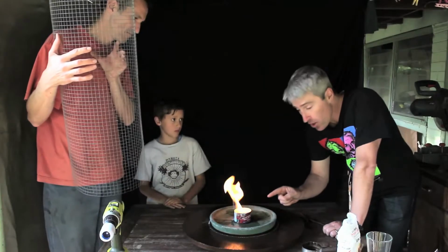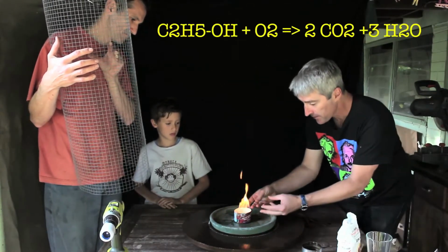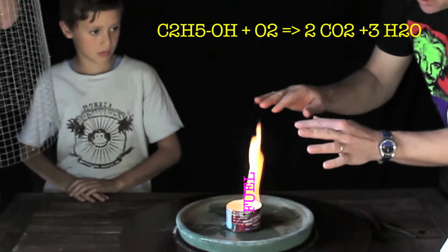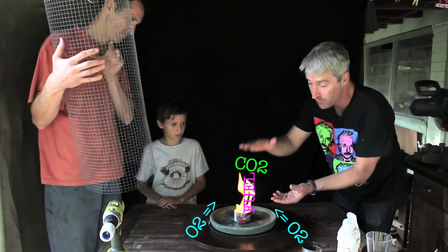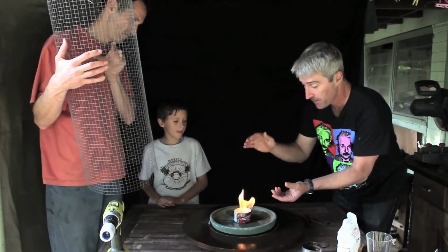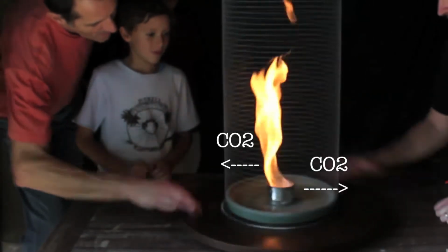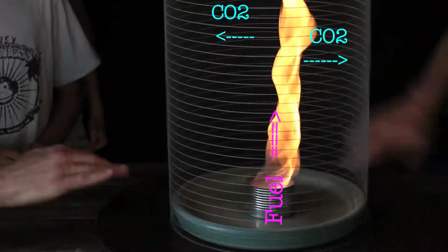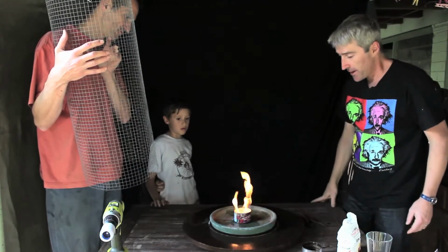So when it's burning low like that, the methanol and the oxygen are combining, forming carbon dioxide, and by the time you get up to here, basically all the fuel's gone and it's all turned into carbon dioxide, which doesn't burn anymore, so the flame stops. But when you start the tornado going, the carbon dioxide gets flung out by the rotating motion. That creates a little vacuum that pulls more fuel up into the middle of the vortex, which enables you to get a much taller and more efficient flame.